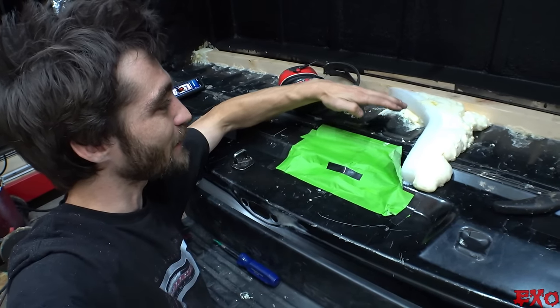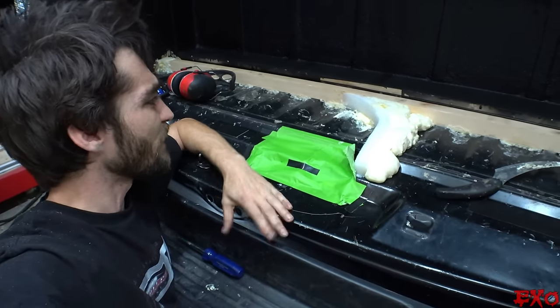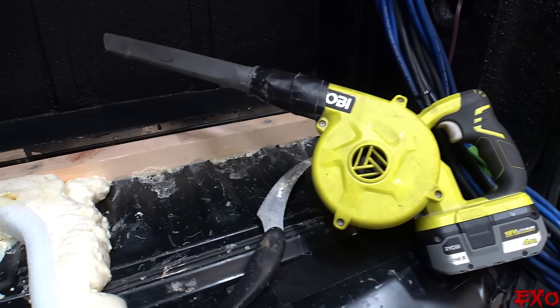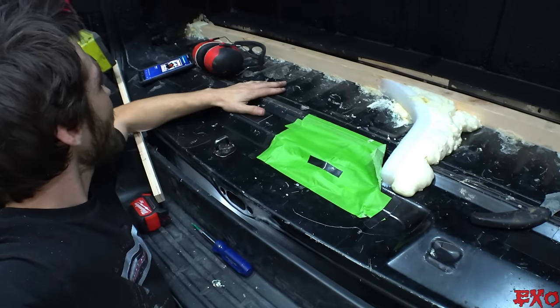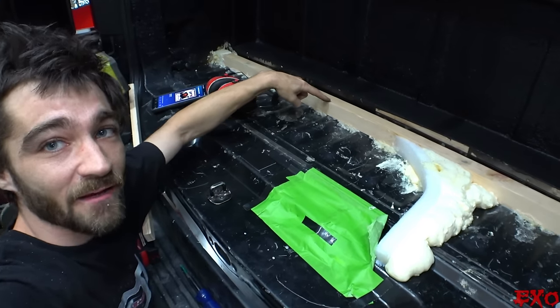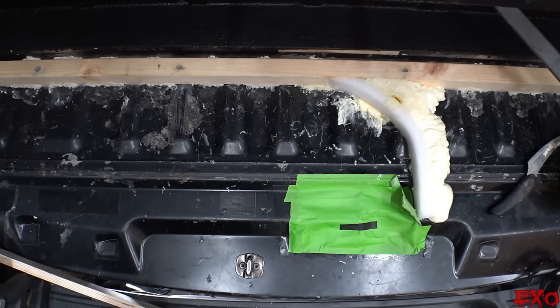We got a nice curve going into the back, and believe it or not, that foam holds it in really securely. I just had a little bit of a blowout here because I brought my blower and I didn't realize it was still wet and it came flying out, so I had to do one more application right down there. But besides that, we're ready to start doing the same thing that we did up back right here up front. That way it just creates a beautiful little free floating platform.